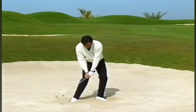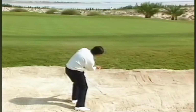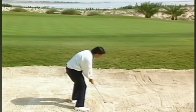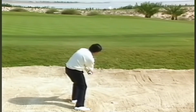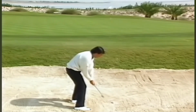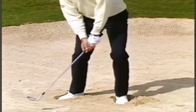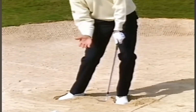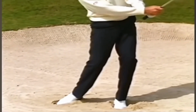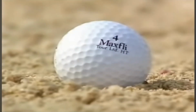And then through, you have to release a little bit, but the right hand has to be open. That way. Don't close the right hand, because if you do that, you will rotate the club. That means you will close the club face and you will get overspin. So make sure that throughout the swing, the secret is to keep the club face open all the time. And you can do that only with the right hand under. And then you release a little bit, but under, always under, and looking at the hole. All right? Let's play the shot and see what happens.